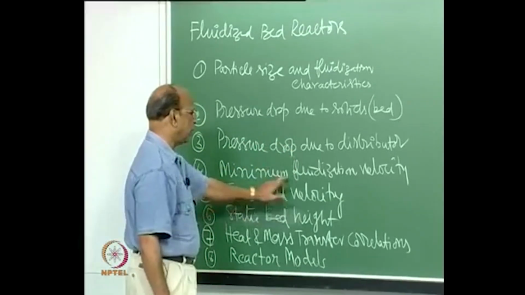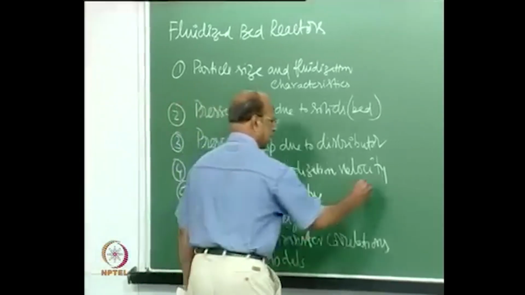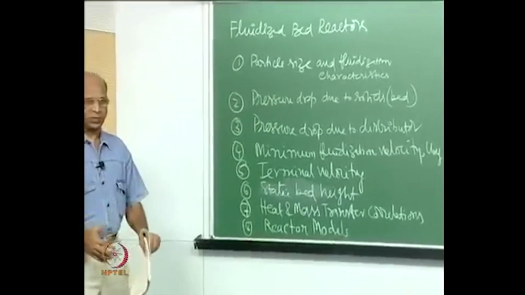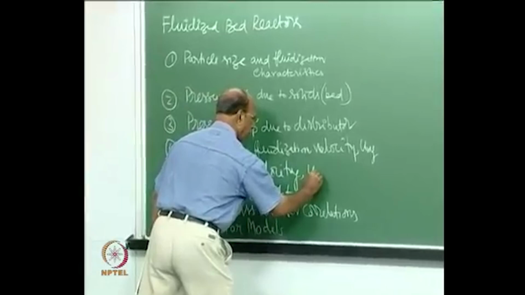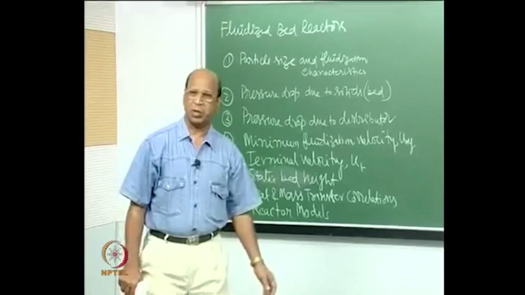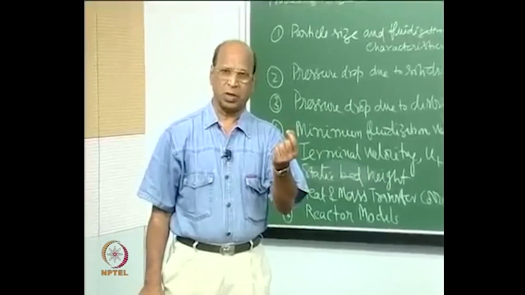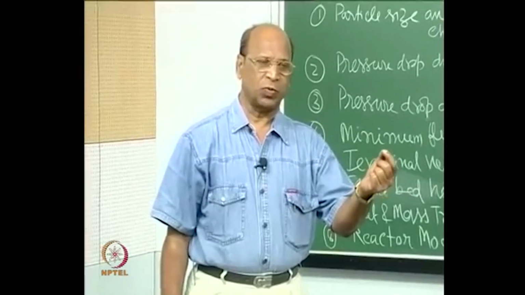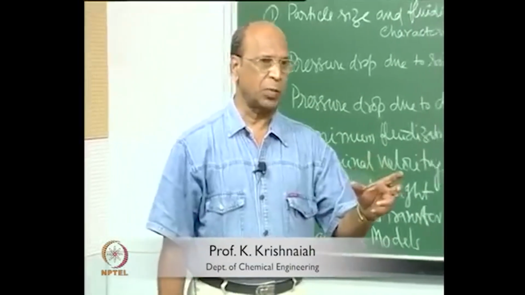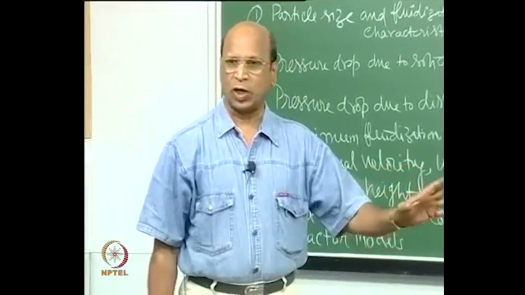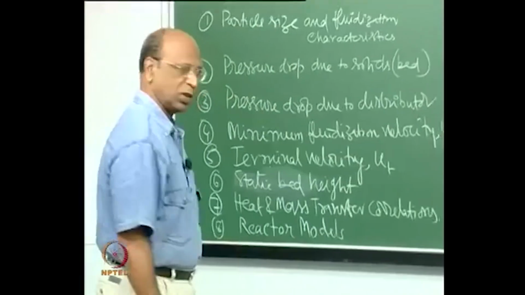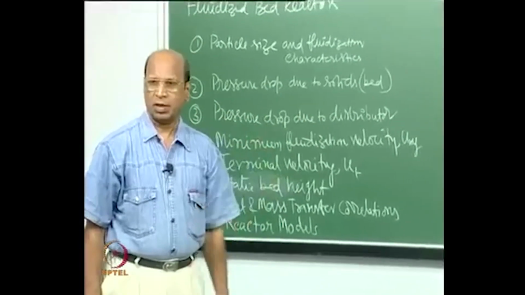That is the one. Then we have the minimum fluidization velocity. I think I better write here this symbol UMF, right. So, that is the starting point of the fluidization. Then we have terminal velocity of the solids. Actually, it does not have any meaning here, terminal velocity. We are talking about single particle terminal velocity, where in the bed you have lots of other particles. So, in the presence of other particles, definitely the terminal velocity will be different, but even then we would like to have an idea what is the maximum upper side what you can go, but sometimes even plus or minus 100 times you will go around that velocity.